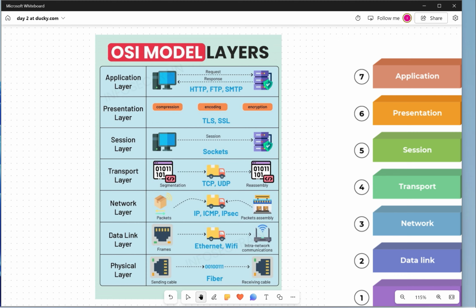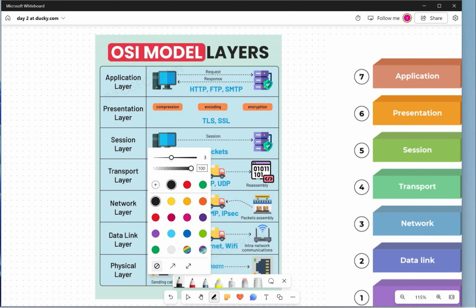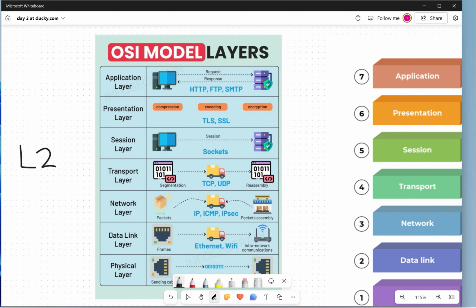Then layer 2 is switching. In switches, we have 2 types, actually 4 types, I would say.